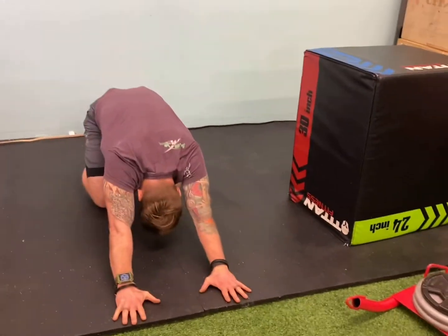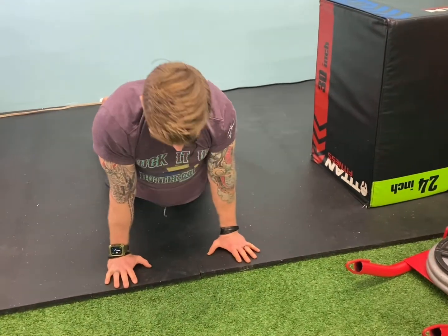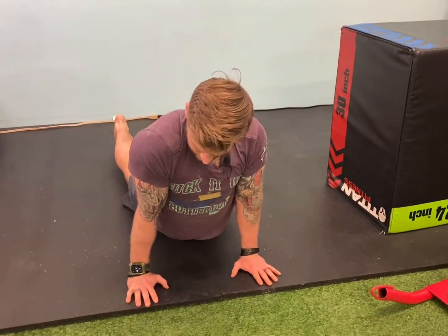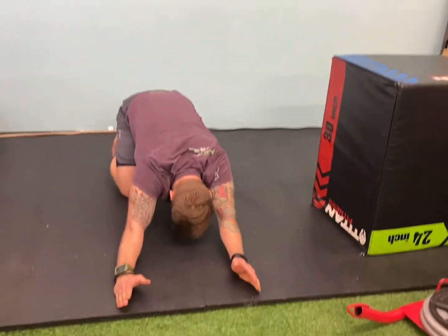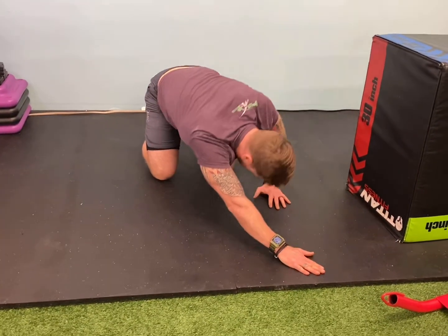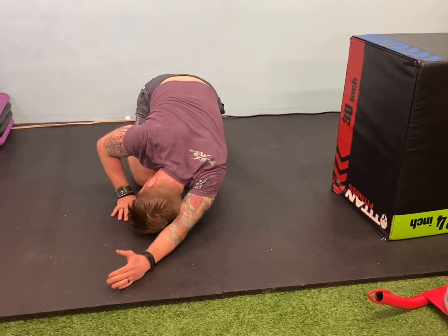While we're in child's pose, I like to add a little spinal roll — just continue loosening the spine. Then we move into cobra pose. I like to hang out on these stretches a little longer: squeeze your glutes, open up your hips for about three to five breaths. Then you can go back into child's pose. I'm showing all these variations so you can create your own flow — copy this if you like, but do what you know you will actually do.